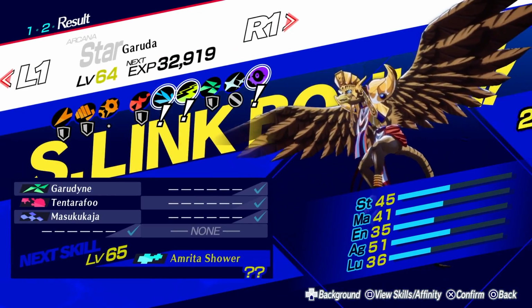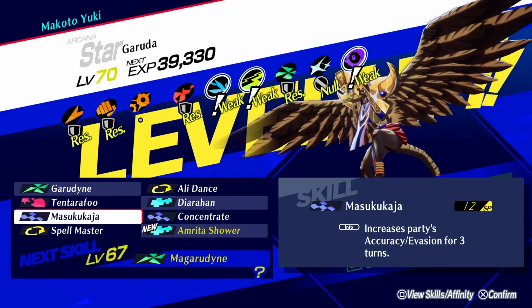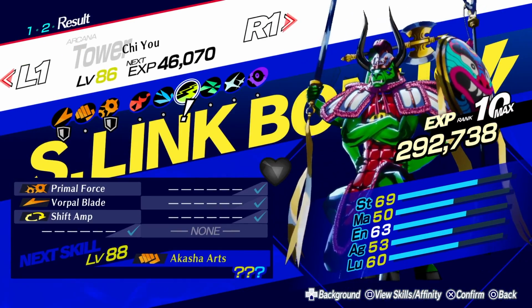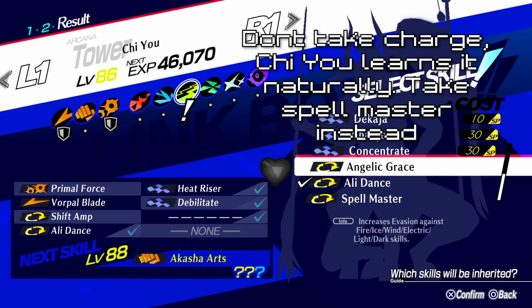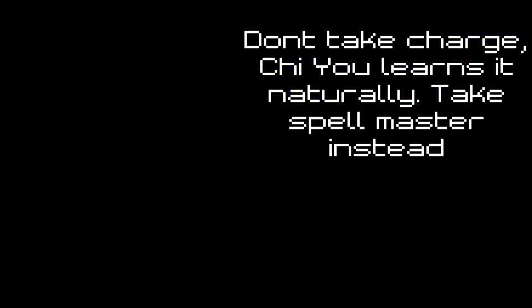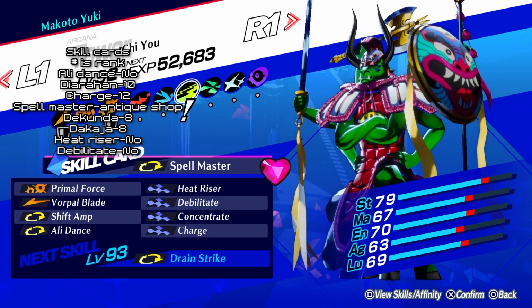Finally, we'll fuse Suzaku with Barong to get Garuda. It should be able to inherit all of the skills we were looking for. Finally, we'll fuse Michael and Garuda together to make Chiyu. Skill priority is Heat Riser, Debilitate, Ali Dance, Spellmaster, and Charge. We'll get skill cards for the missing skills.